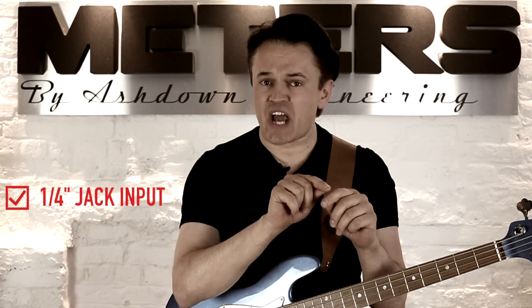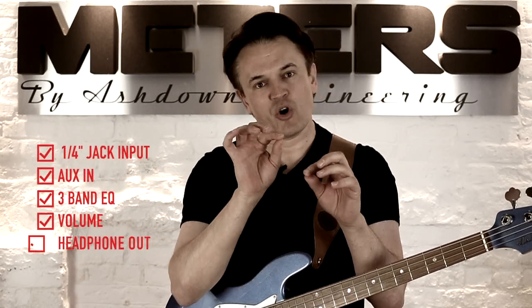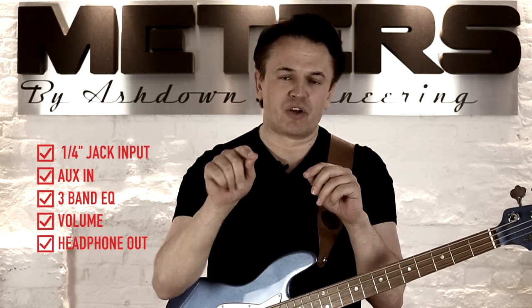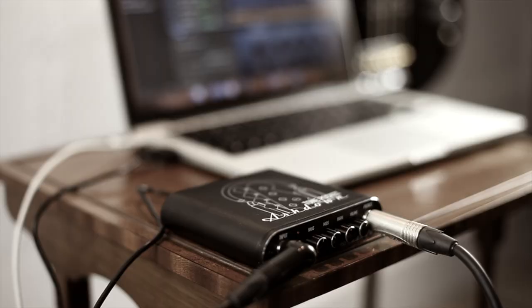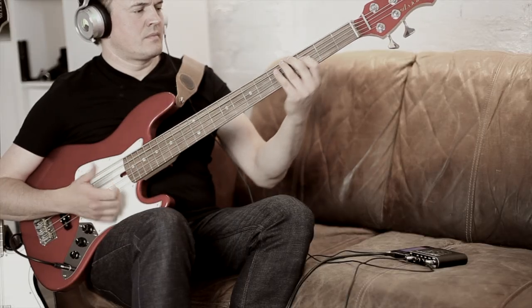What you've got across the front panel is a 1/4-inch jack for your bass, then an 1/8-inch jack for an aux in, 3-band EQ and a volume, and then a headphones out. That's kind of like the front end. Now, if we talk about it in 2 different sections, this means you can plug your bass in, plug in your smartphone, drum machine, MP3 player. You can play along, EQ it, and then have it silent on headphones.